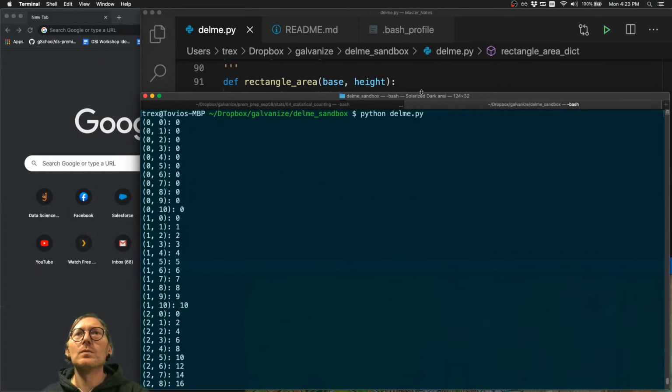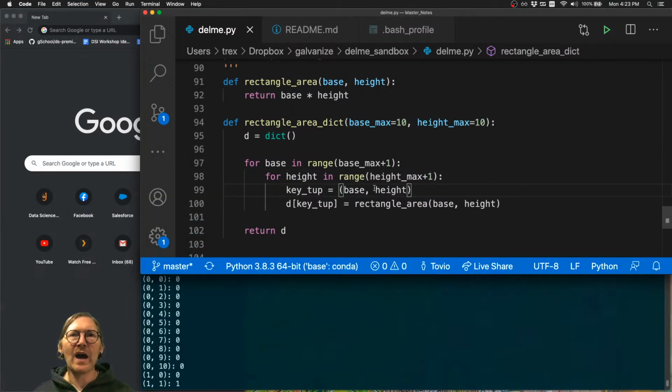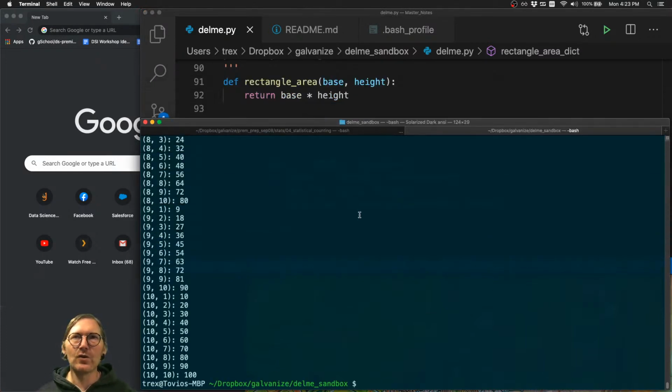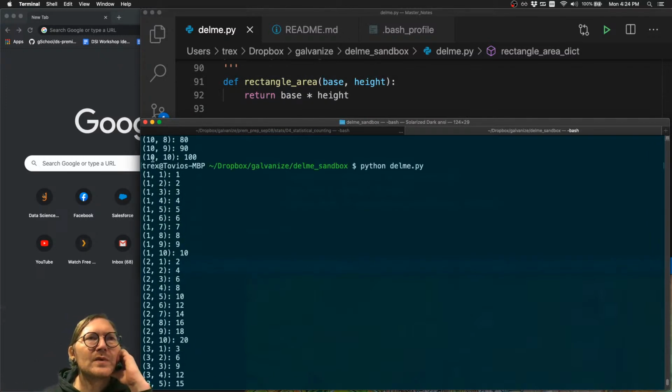Oh, I'm using a height of 0 here. I actually want to go from 1 to the max on both of those. I guess it could be interesting to look at a 0 area, but we're not worried about that. So we can see how this grows.